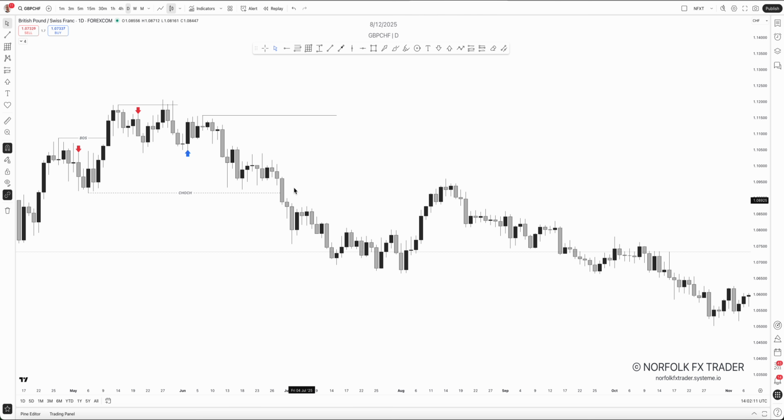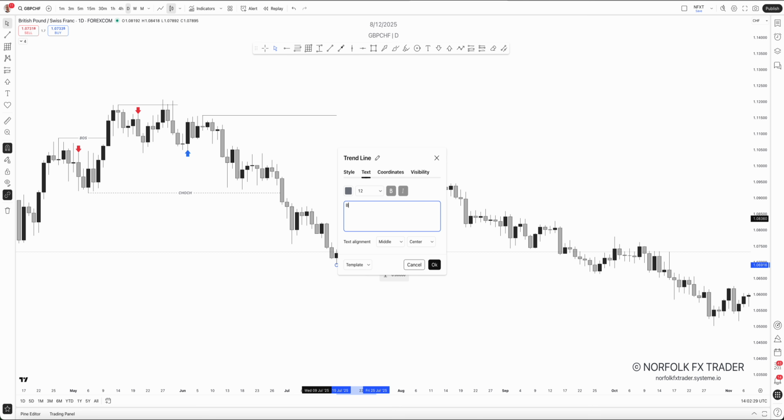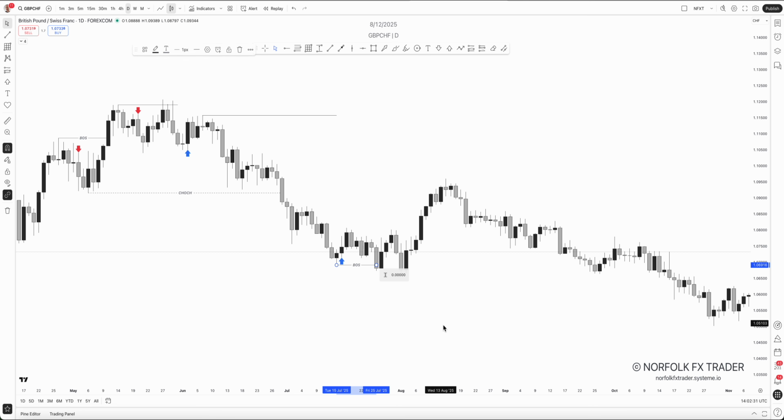Now, as soon as we identify this close down, we can start to look for and map out our imbalances. But we also want to find our valid low. Now, the valid low does not come in until this candle closes up. When we see that, we can mark out this is a valid low in the market. And that does create a new break of structure to the downside. Continuation there. And before we continue from this point, let's look from this point where we see a break to downside. Can we identify those imbalances?